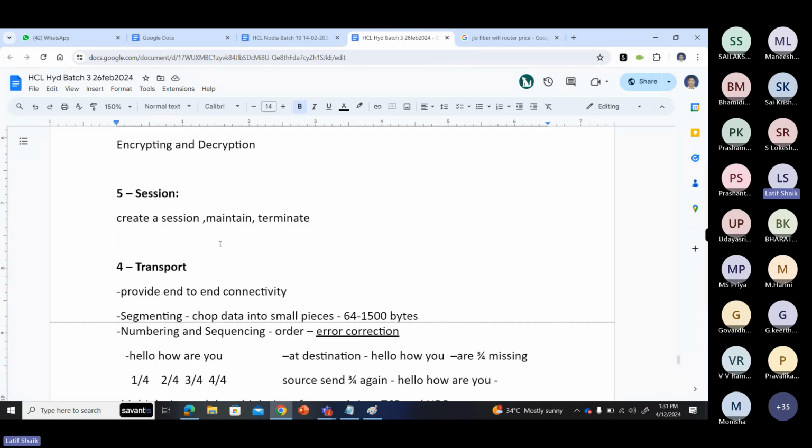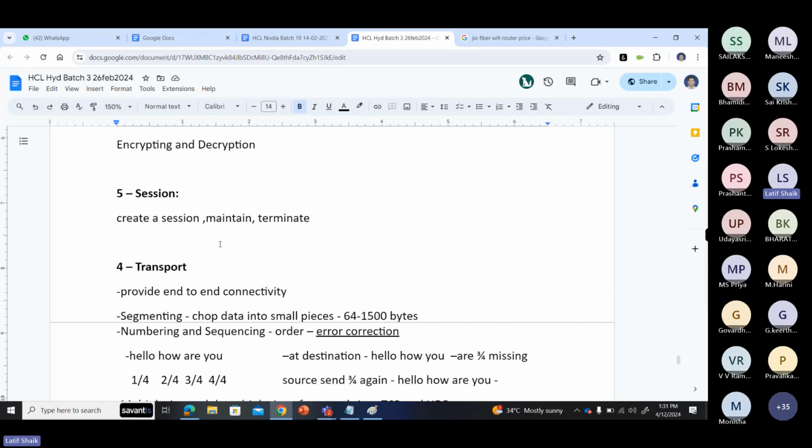Session layer. When you are sending or receiving, okay, a session ID will be created. Requesting or responding, in both ways, a session ID is there. When you make a request, the information you add and send goes with the session ID. You send a request and you receive a response until you completely receive it. Like when you download a file, after the file is downloaded completely, the session ID will be terminated automatically. Till that time, the session ID will be maintained.